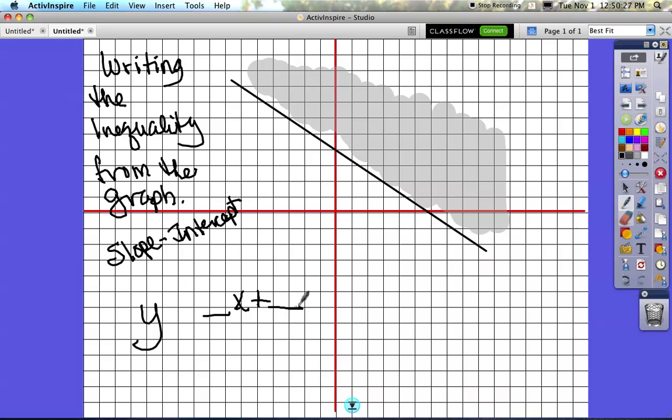Now, what's going to go right here in the last blank? Your y-intercept. So where is my line crossing the y-axis, at what value? 4. Now, who can tell me what's going to go right here in front of the x? Slope. Now, I'm going to tell y'all one of the things that messed you up on your quiz is you didn't pay attention to negative slopes. Okay? First of all, is my line going up or down? Down. So my slope will be negative. I would go ahead and put the negative there.